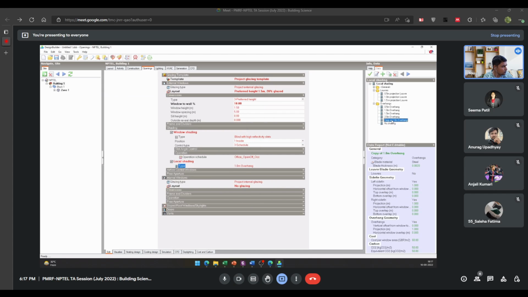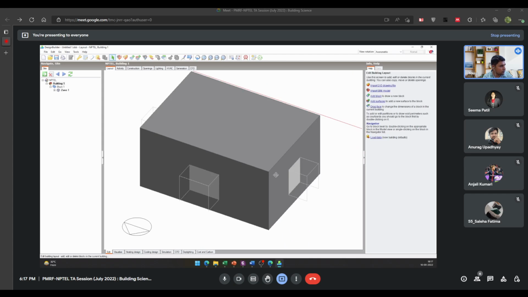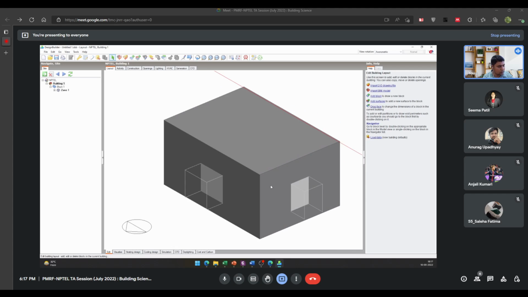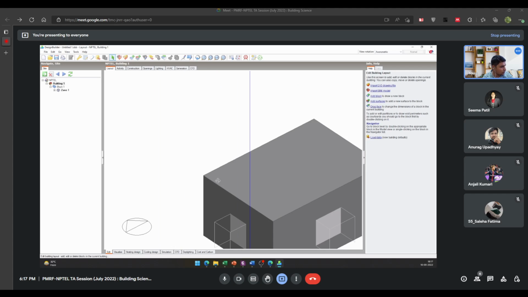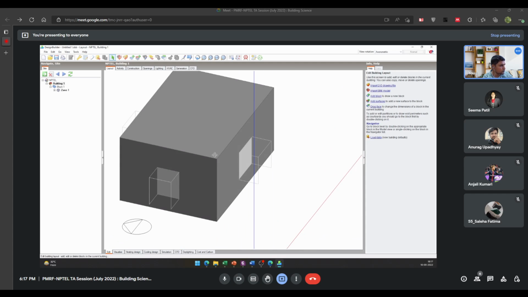So give OK, and make sure you select it. Now you go back to the layout level. You can see a wireframe drawing which shows how the local shading device is.